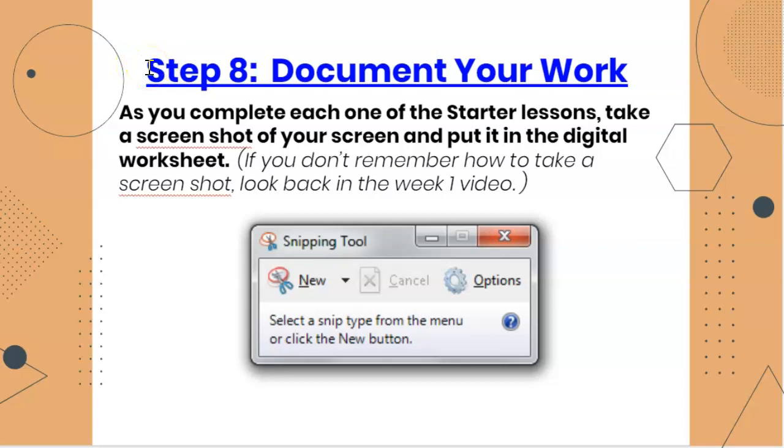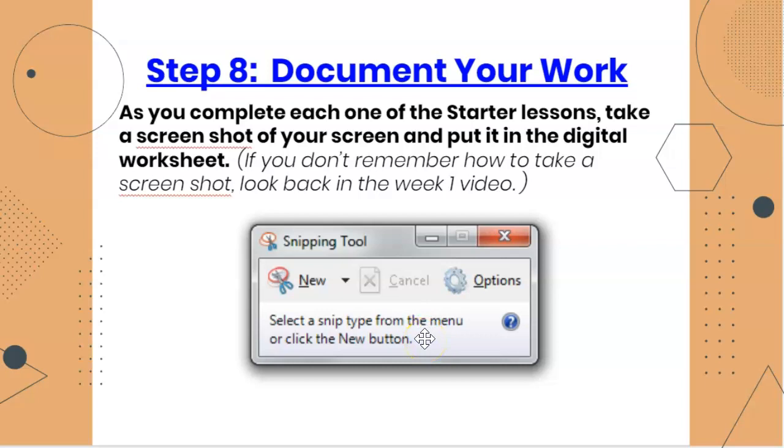Now, I do need to know that you completed this work. So in order to get credit for completing your digital worksheet, you do need to document your work by taking a screenshot of each starter activity when you have completed it. And so I want you to take a quick look at how to take a screenshot. I recommend using the snipping tool, and I have put a short summary of how to take a screenshot in the instructions in the digital worksheet.